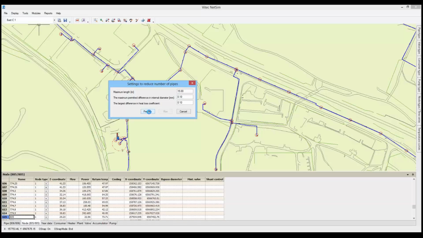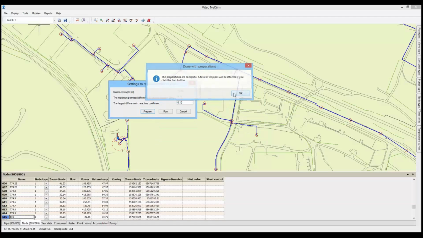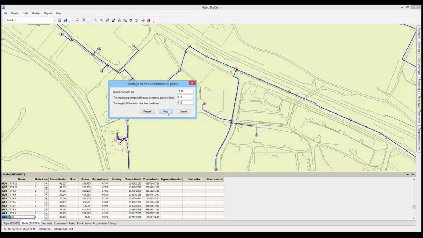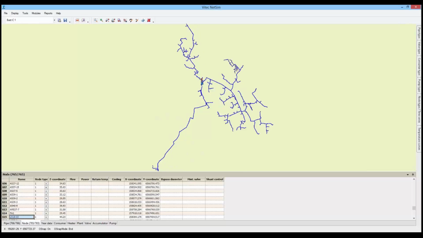So let's have a look at this example. If I run this through, I will remove 40 pipes in this model and make another 40 pipes somewhat longer than before. Very often, sorry, I got it wrong, but that's okay.